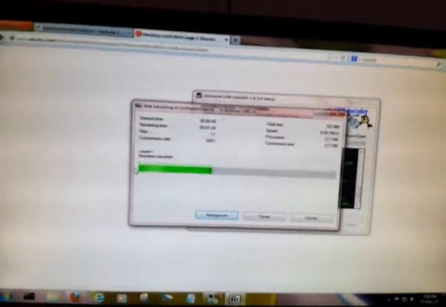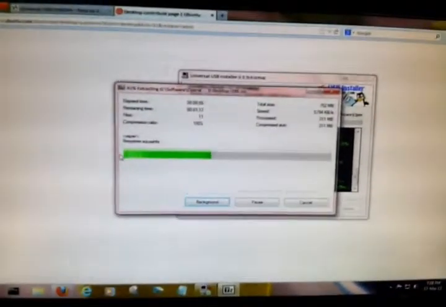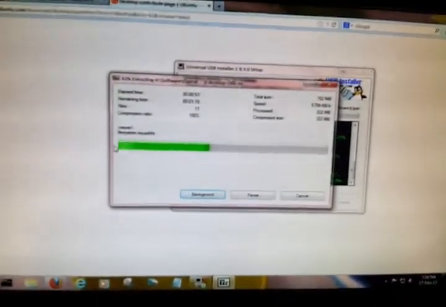So it would be better if you restart and select from the boot menu for the installation purpose. It will take 1 minute 15 seconds more.